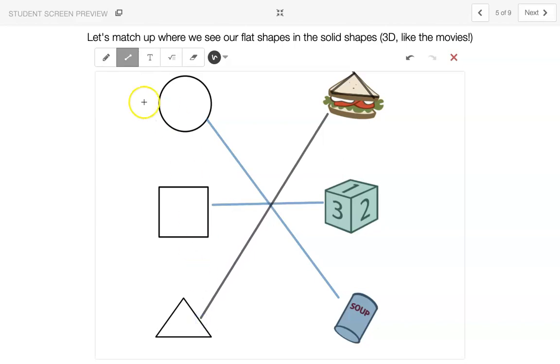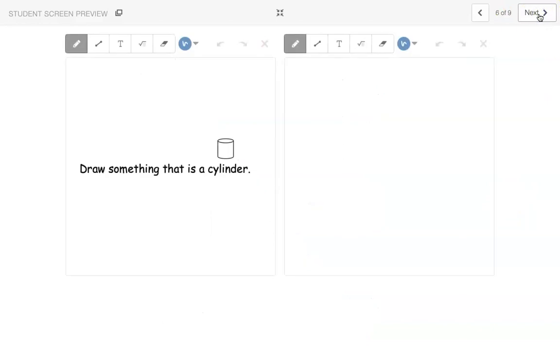So we are looking for these two-dimensional shapes, or our flat shapes, in our solid shapes. Now make sure you have your paper ready. I'm going to draw it and you can pause it if you want. We're going to draw the cylinder. We're going to make our circle on the top, which, because we're looking at it from an angle, doesn't quite look like a circle, even though it is a circle.